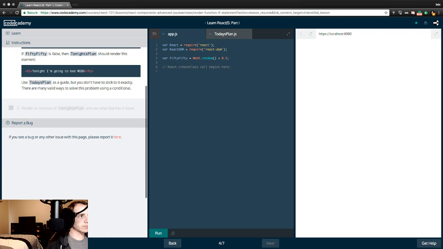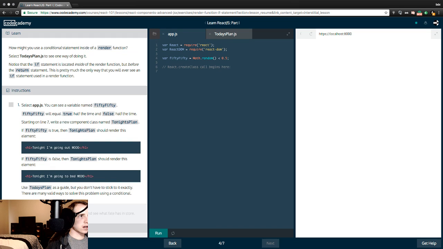That sounds reasonable. Alright. How might you use a conditional statement inside of a render function? Okay. What? Yes. Okay. There we go. Good God. Why is my phone just blowing up right now?